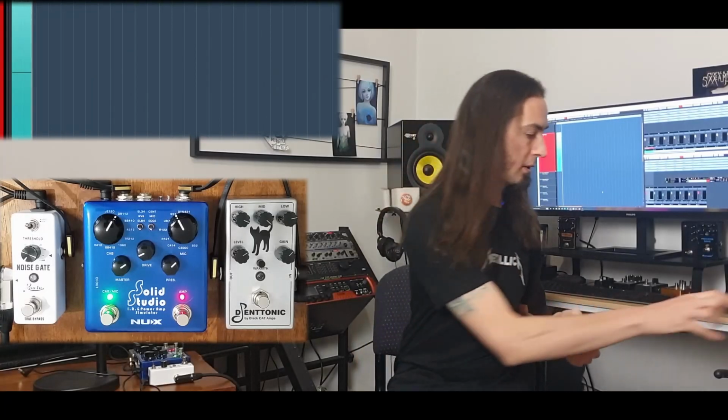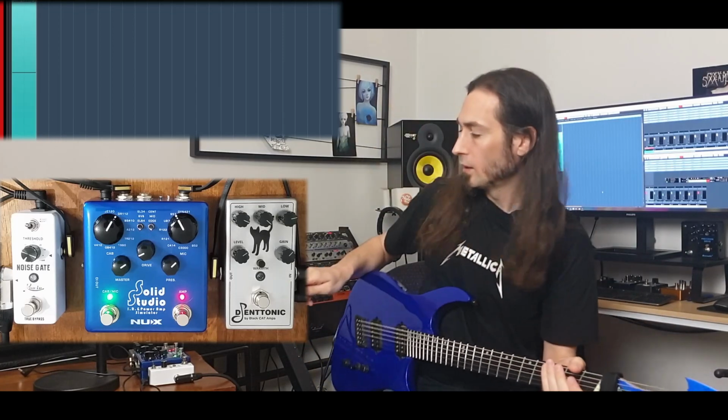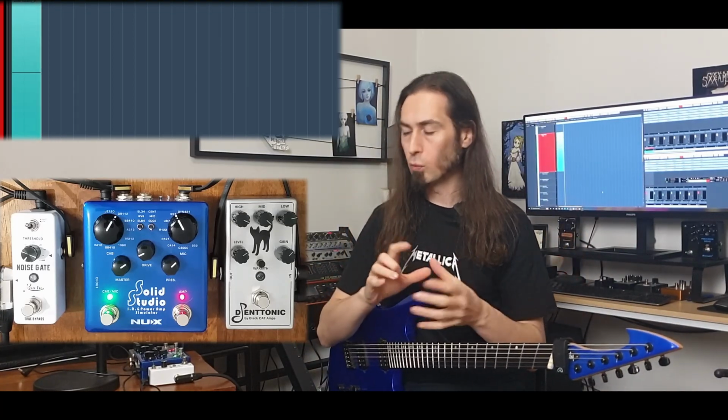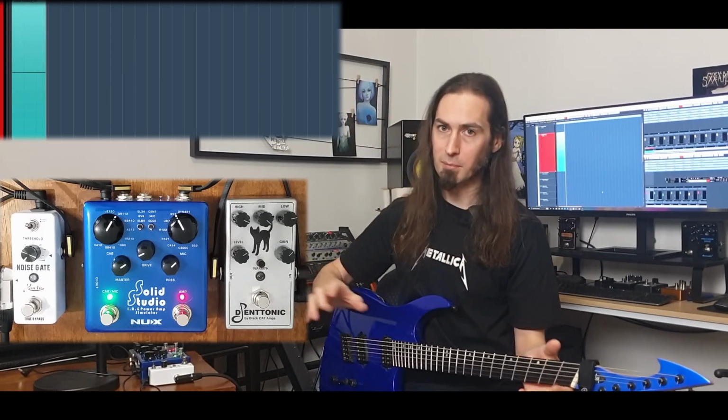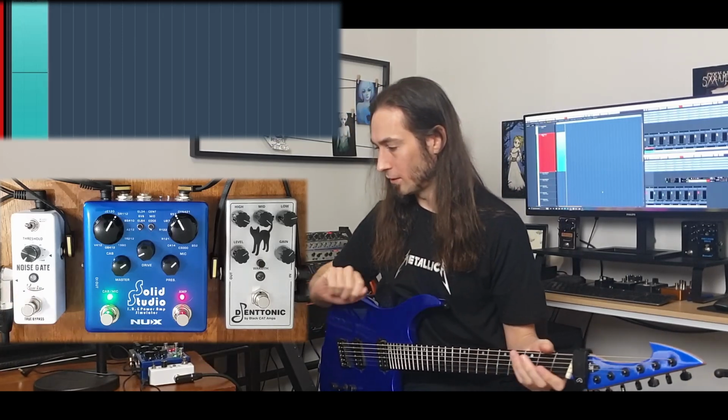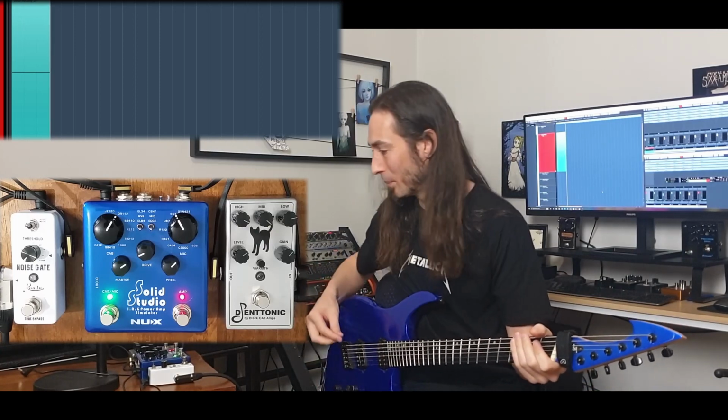Okay, now I've got everything plugged in, ready to go. Grab my Ormsby guitar here, and let's create a little bit of noise. So warning, there is going to be a lot of unwanted little hisses and annoying frequencies, but that's why we're here, to see how this noise gate is going to clean it up.